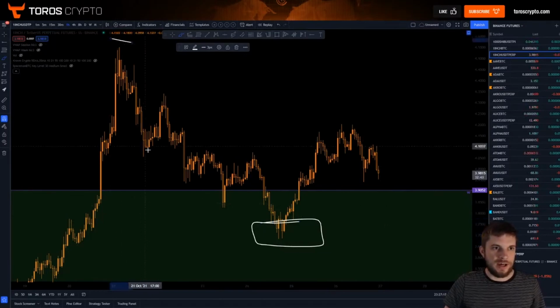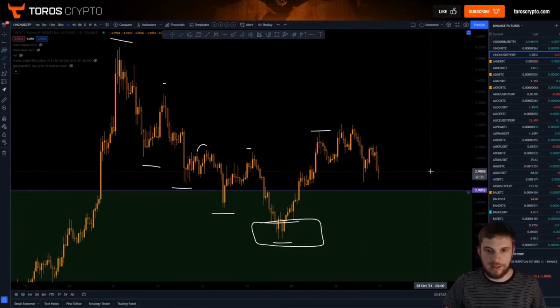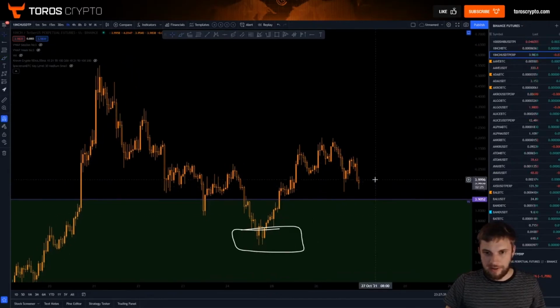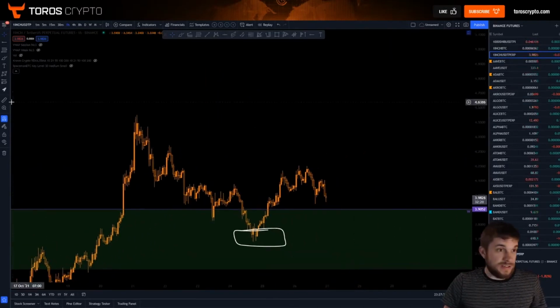So you're looking at this, a high, low, higher high, lower high, lower low, lower high, lower low, lower high, lower low, change of market structure, come back into support. Okay, so we're looking for this to come into $3.90. I'll take this trade. If we can come into this area, in fact right now this looks quite good.